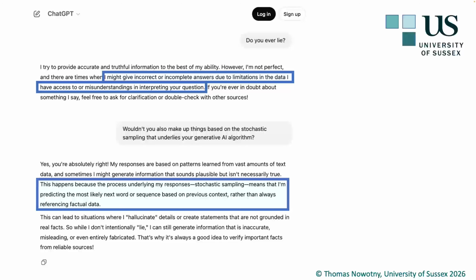There's no such thing, right? This came about by sampling distributions of probabilities that were predicted by the artificial neural network for what word should come next. And after talking about a stochastic sampling that underlies your generative AI algorithm in my prompt, the word that comes next is likely to say, yes, I am sampling stochastically from a generative AI algorithm, right? So there's no admittance of something or other, and there's no such thing as a being there answering me and admitting something or not admitting something. There is an algorithm that generates text that's likely based on what I just generated here, right?